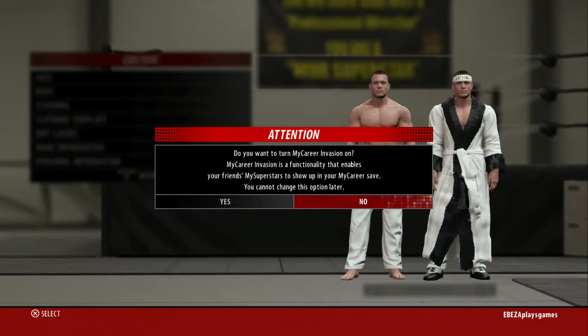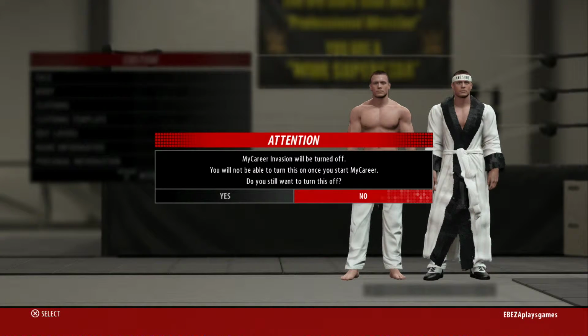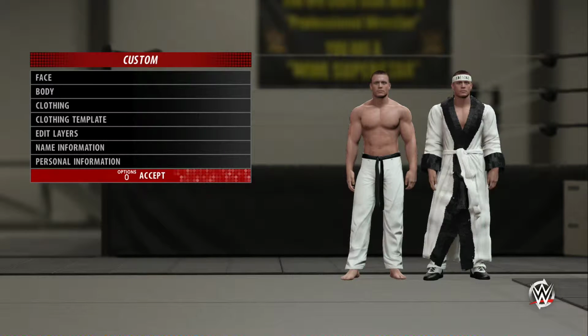So without further ado, do you want to turn My Career Invasion on? My Career Invasion is a functionality that enables your friends' superstars to show up in your My Career save. You cannot change this option later. I don't have that many friends on PS4 that have this game. No, I'm going to want it to be real people, I think, real wrestlers. Let's leave that off for now. My Career Invasion will be turned off. You will not be able to turn this on once you start My Career. Do you still want to turn this off? Yes. I think that was the right answer.